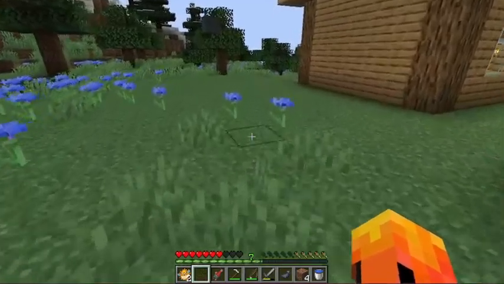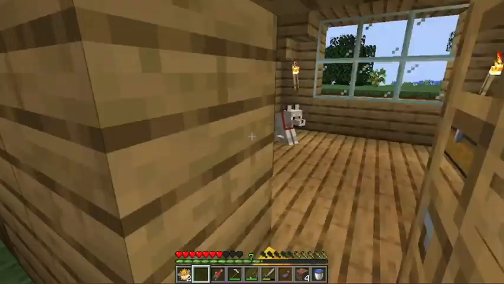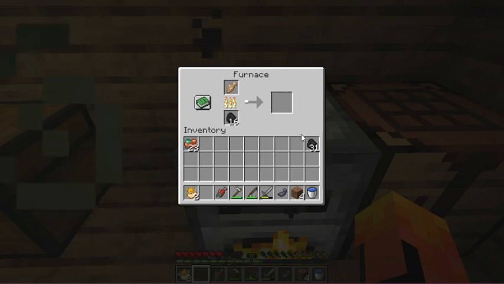Yeah, I eat the rotten flesh. Don't judge me. I'm hungry. Alright. Let's cook up this fish. And then we probably can get a blast furnace soon, and then we can get a smoker. Smoker would be good.